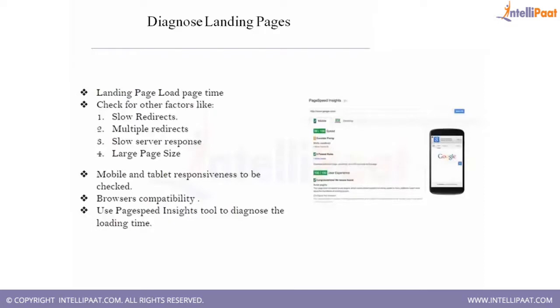Another thing which needs to be looked at is the mobile and tablet responsiveness. Are these pages responsive enough for the devices and also for the browsers? There are various browsers like Google Chrome, Firefox, Safari or Opera Mini. For most of the relevant browsers, your landing page should open perfectly. Similarly for the other major devices, not just the laptop or computer or the mobile, but also the tablet, one should look at while diagnosing the landing page in a PPC audit. One can also look at the overall speed at which it opens up. There is a PageSpeed Insights tool provided by Google. One can check that to look at the landing page timings.